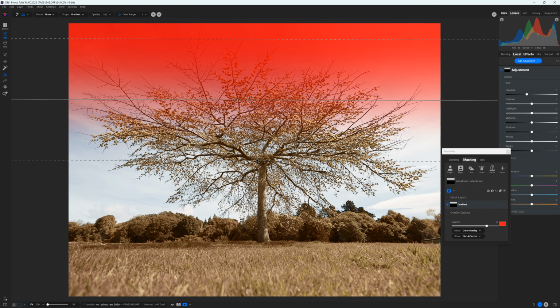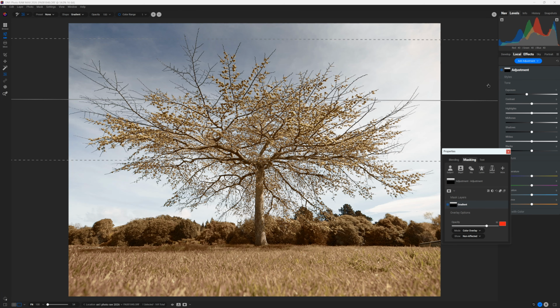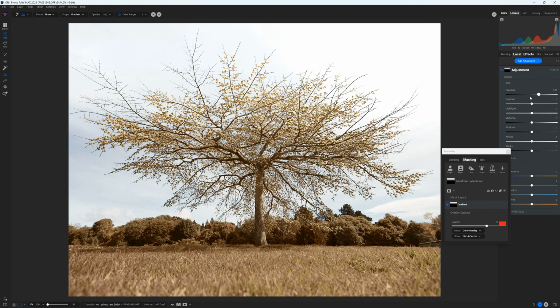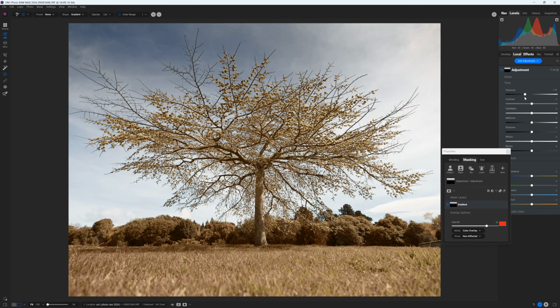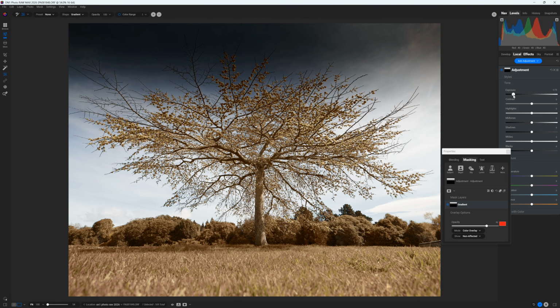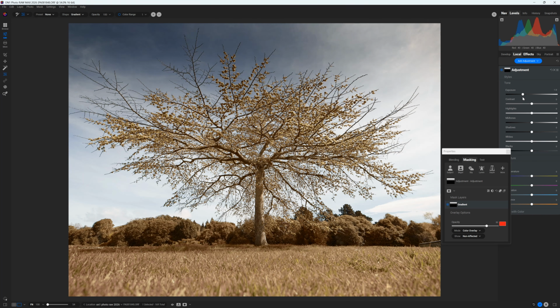And with that mask in place, I'm going to remove the overlay and then adjust the exposure, basically pulling it down so the masked area of the photo begins to look darker than the non-masked area of the photo.